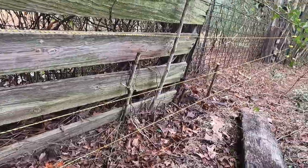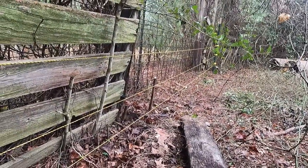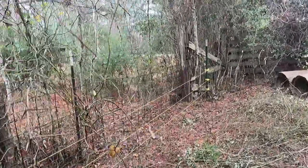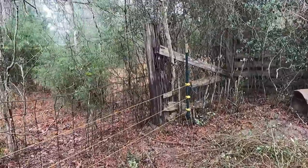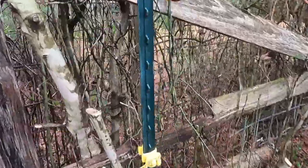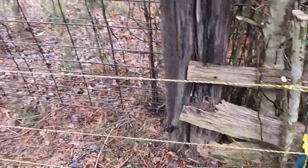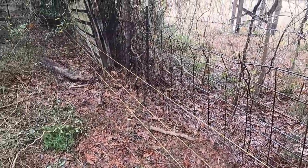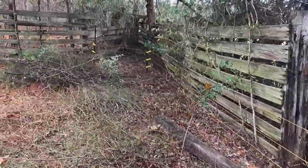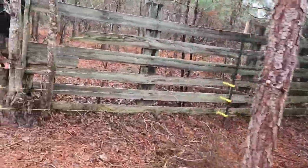And I'm just really thinking about the babies, the baby piglets. So I think we'll train the three strands here at this low height and then medium and high. So once they get bigger, I think we can go up just to two strands higher, but we'll see. And just tie off here at the end, nothing fancy. And there it is. This is the training fence.